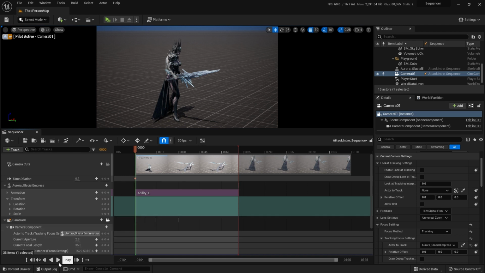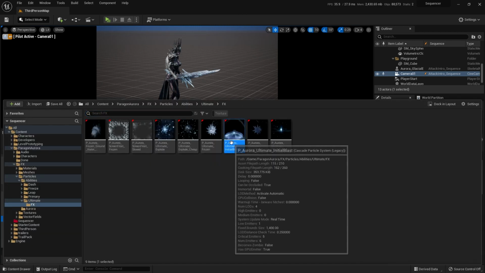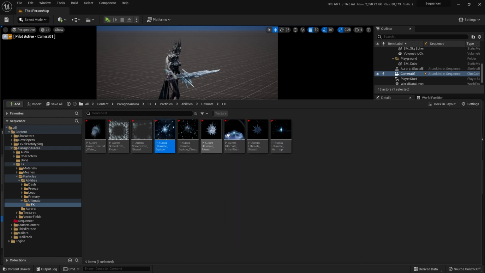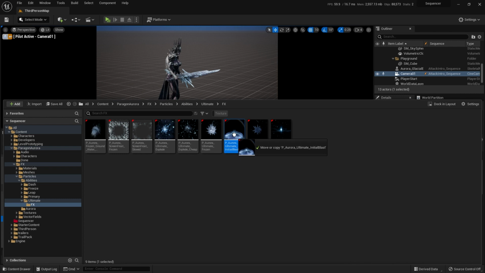Maybe we can have a blast, and the idea is that the time slows down when she's doing that blast, when she's attacking, right? So let's do that. I already have selected some of them, well, two. I want this initial blast and I want the ultimate explode. You can pick any that you want.